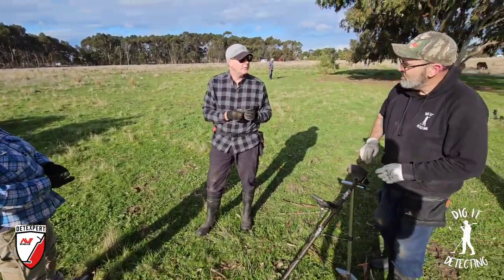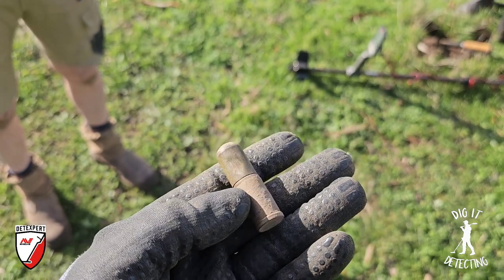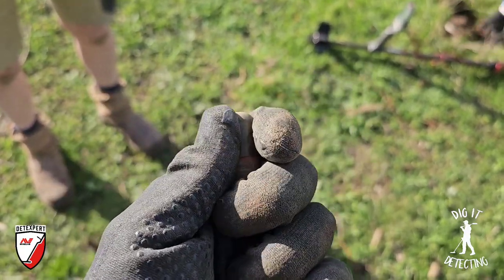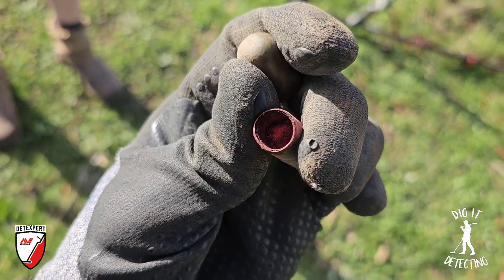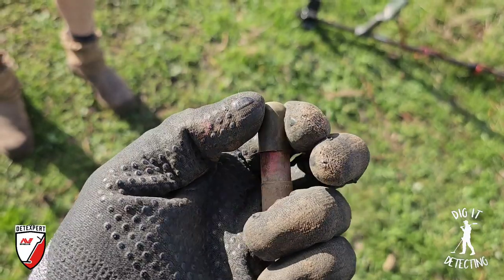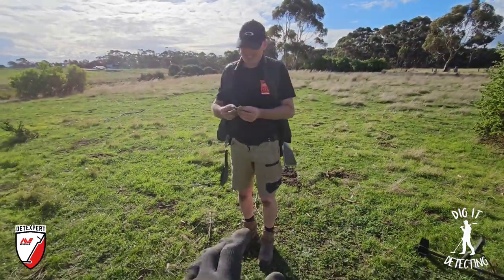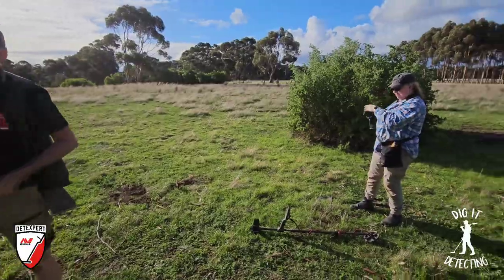While we're standing here with Naticia checking out her lovely florin, David has brought over the old lipstick - and this is a cracker. Remember what I was saying - sometimes you find them complete - and that is complete right there. Pulling the lid off to give you a look at the pretty shade of pink - you can just see it there in the sun. An intact lipstick! There's some on my thumb. Pretty shade of pink - you could still use it. Well done David with the lipstick and Naticia with the florin.